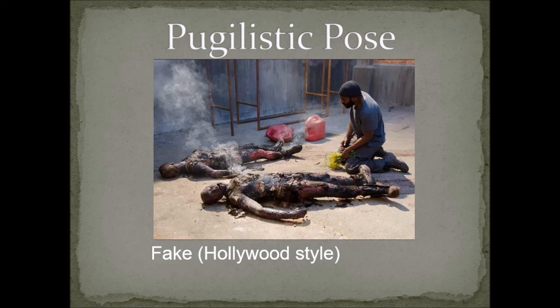You can tell if Hollywood is involved. This is a classic. This is from The Walking Dead, I think back when they were still watchable. The fake Hollywood style generally will just have a laid out body. I can tell you from an insider's perspective, these are really well done, except for the pose. And the main reason for that is the way the bodies were made. It was just easier to do in this way. Also, it generally tends to bloat out the bodies a little bit, and that's not being done here. And that's from the fatty tissue starting to expand and boil.